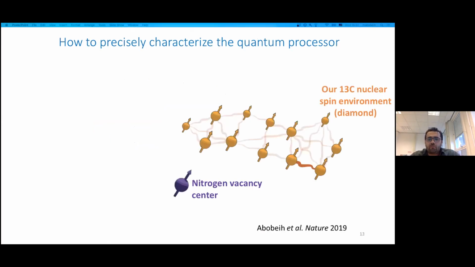All right, so far I have shown you how to roughly characterize the nuclear spin environment. That is basically to measure the coupling between the electron spin and some nearby nuclears. But how can we more precisely characterize this spin environment? For example, to know where each spin is with respect to the NV center, or in other words, to obtain a 3D image of the system.